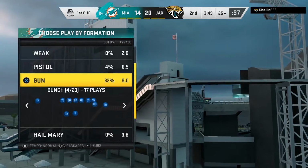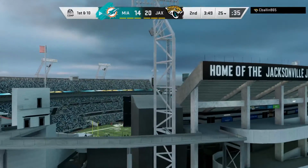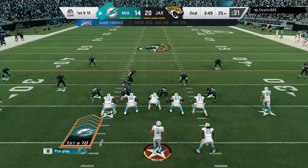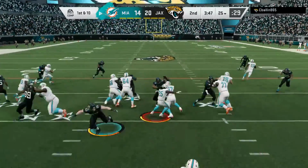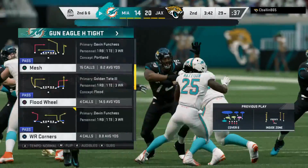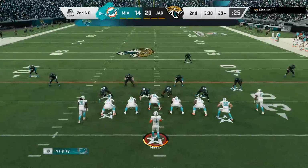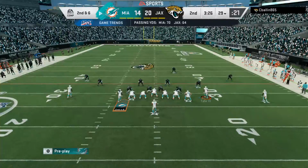The Dolphins take over 1st and 10 at their own 25-yard line. The Dolphins at the line, ready for their next drive. And they'll just simply be looking to build off the confidence of the last time out where they scored a touchdown. And confidence is powerful, isn't it? When you've scored once, you feel like you can go back out there and get it done again. Doesn't matter what the defense throws at them. They feel like they're in a groove right now, and they want to get out there and show it. Yeah, hoping to stay in that groove here this go-around.